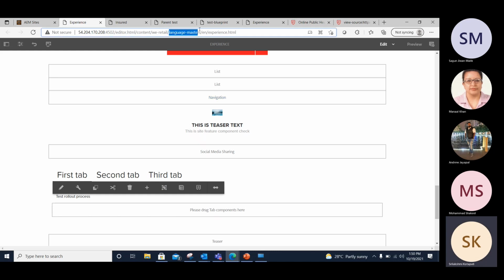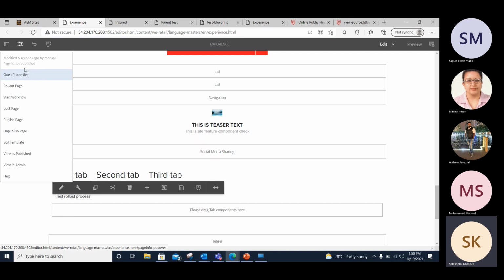I'm making the changes here in language master CN. Once it is done, I will go to the property section. Instead of going to blueprint, you can do it from page edit mode also.